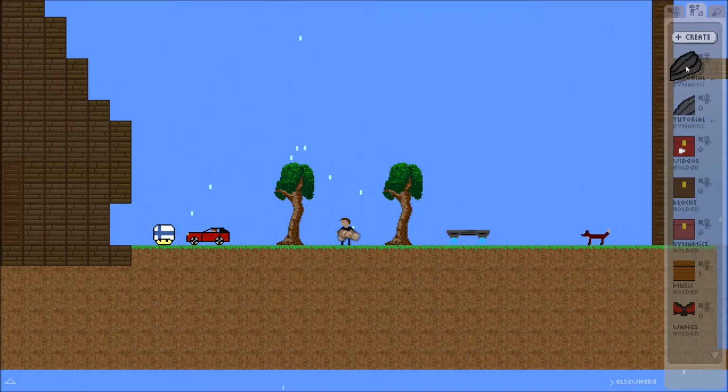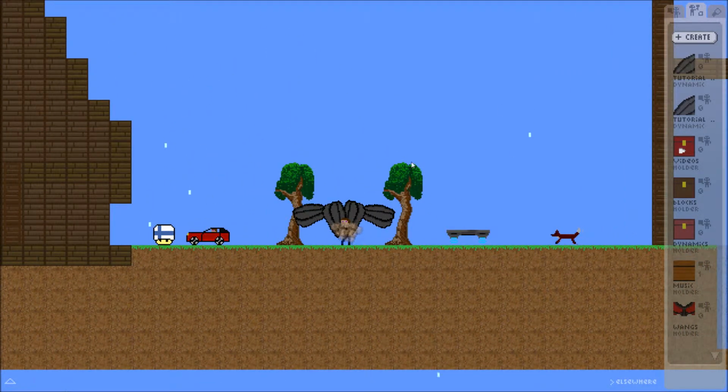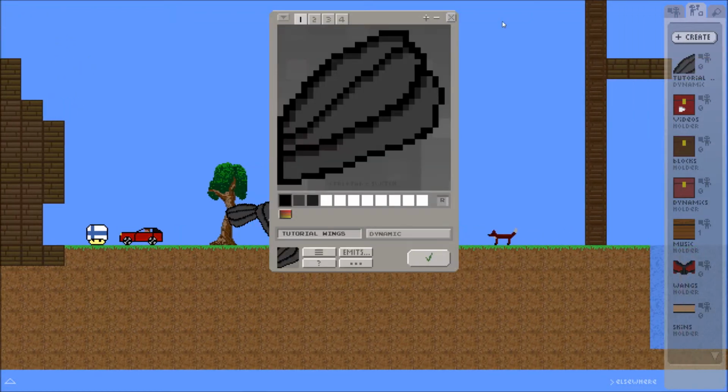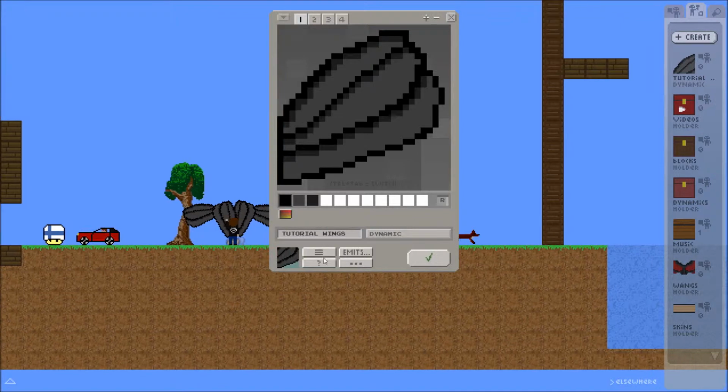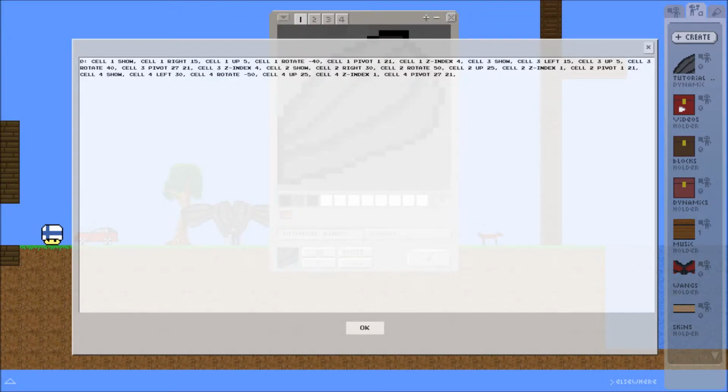And if you look at them now, they're like that. It's much better now. So that's good. And oh my god, my FPS is 15. Something's wrong here, but let's continue. It's not critical.